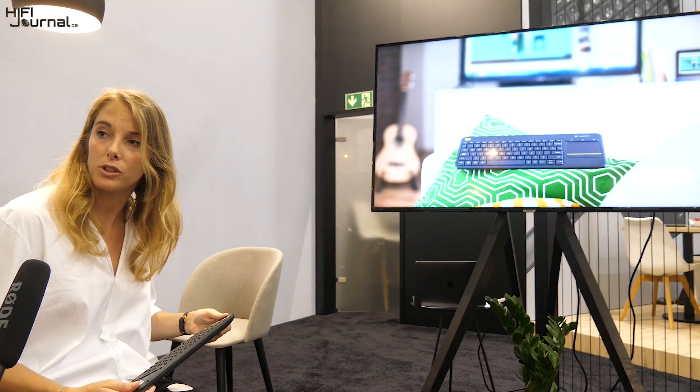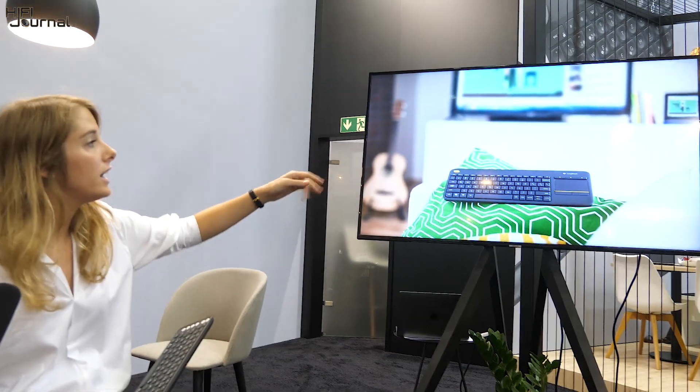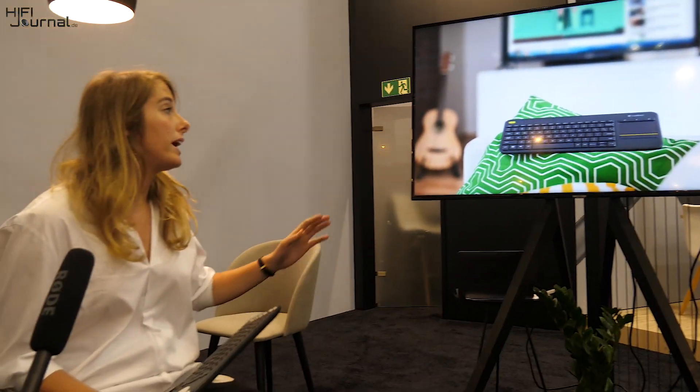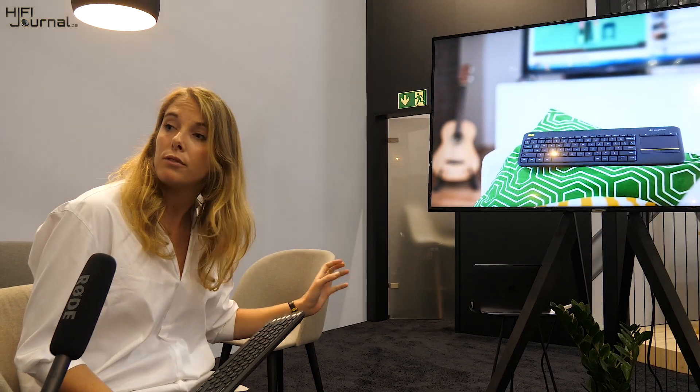You might know this product called the K400, which was launched six years ago for PC-to-TV users. People wanted to bring the smartness of their PC to their TV, using a keyboard to interact from the comfort of their couch. We have about 15% of US households using a keyboard for PC to TV — that's about 50 million people, just in the US.